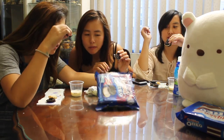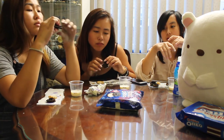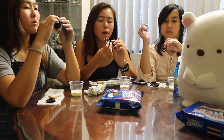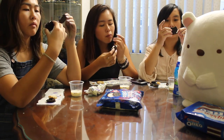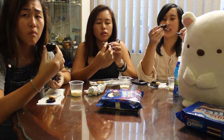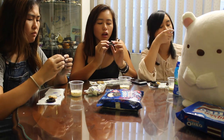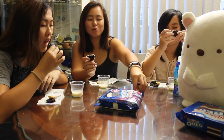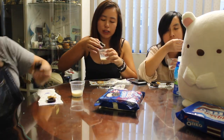I don't think it's the popping. It was expired too. Please no. Almost expired. Is it supposed to pop? Yeah. I don't understand. What if it pops in the milk? Maybe if you just eat the cream? Oh, I feel it popping a little bit. No. Very underwhelming. I can taste that I'm eating the popping candy, but it's just not popping. Oh my gosh. She dropped her milk. I'm sorry.